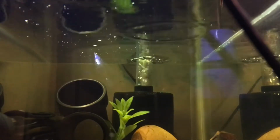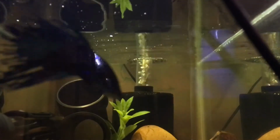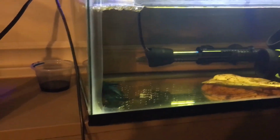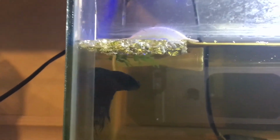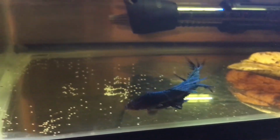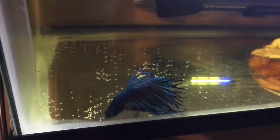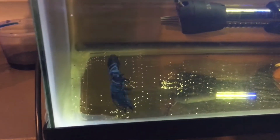So far the male's taking that pretty good. Just enough to tint the water a little bit blue. Hopefully help this guy out. I don't know how long I'll leave him in there. As soon as they start hatching, he's out. I don't want him to get frustrated and start eating the eggs. This is insane. So definitely, I hope he's learned his lesson. Build a bubble nest or have a plan first.